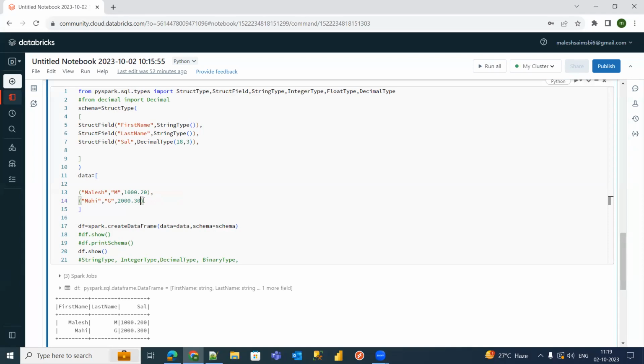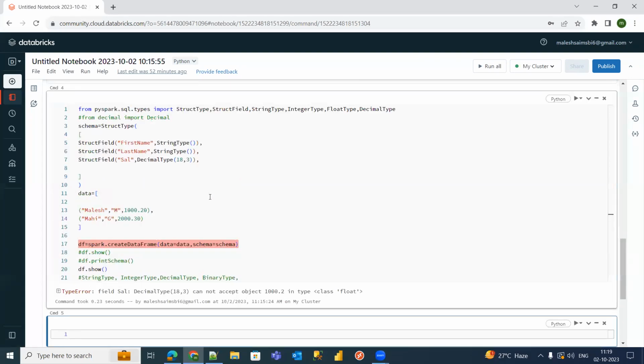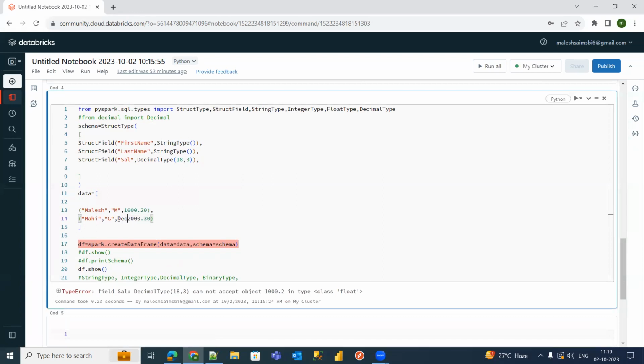So if you just execute this, it will not execute. It will throw an error. Unless you go and specify decimal, it will not use the decimal data type. It will try to treat it as a float. That's why it is throwing an error. That's why it is very confusing sometimes. So you have to remember that.